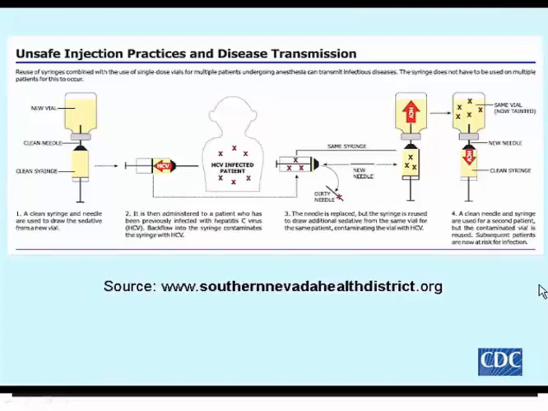Then the patient needed 2 more cc's, so the CRNA took off the dirty needle, put on a clean needle, but he's using the contaminated syringe. And so even though he's pulling back 2 cc's, there could be some reflux of a solution in the syringe into the vial, and if so, that vial is now tainted. So the next patient, even though you use a clean needle, clean syringe, it doesn't matter. That vial is now tainted. So that is why we can't use multi-dose vials on multiple patients.